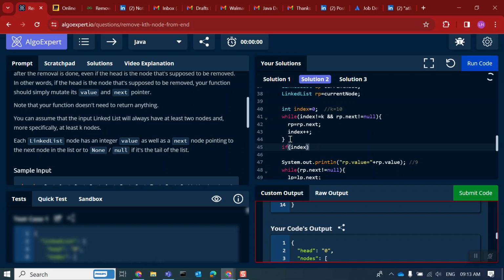If index is equal to... not getting the connection for head.